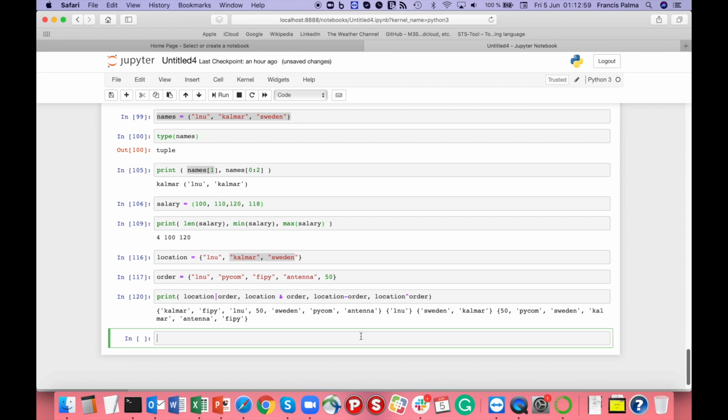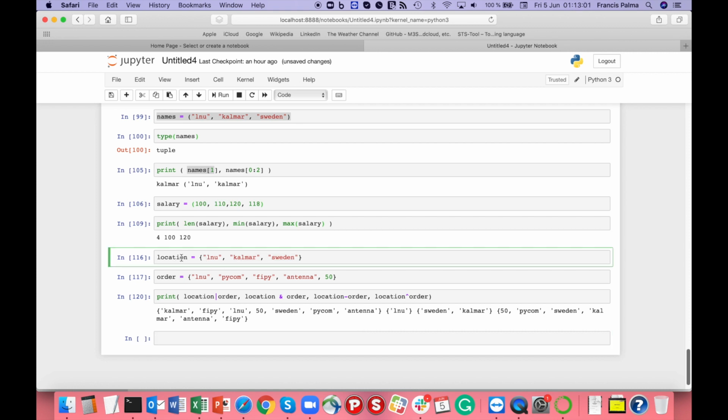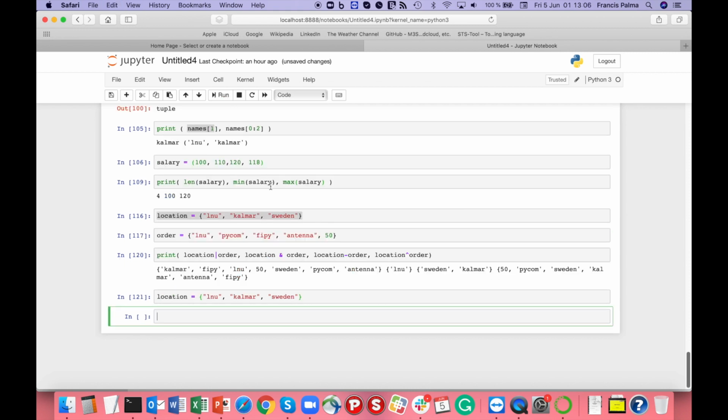For example, we have this location set. So I'm just taking the same set again, and we can print.